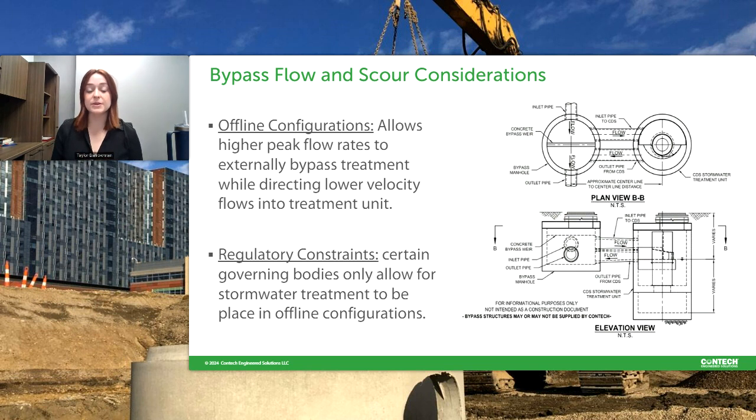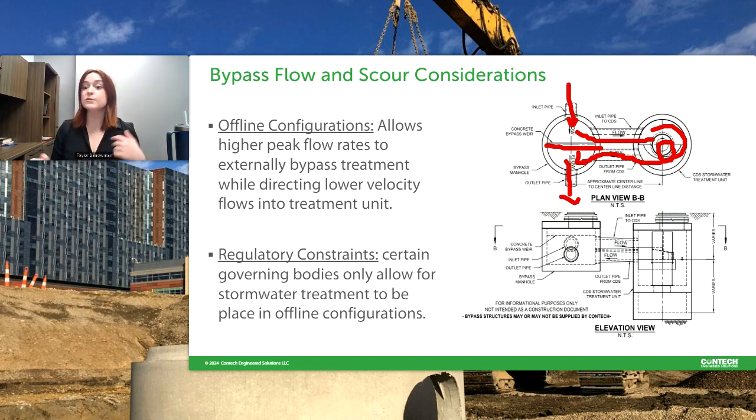So if you look at the image to the top here, I will use the handy dandy pen tool. Here is our bypass weir. This is designed at the hydraulic grade line for the treatment flow. Any water that's coming in here at that treatment flow or lower is going to be directed into our system, where it has our swirl and is then treated and exits our system. That internal weir is then utilized to separate the non-treated water from the treated water, and that water exits our system and goes downstream to whatever lies next for it.